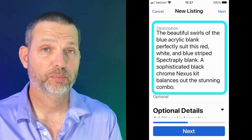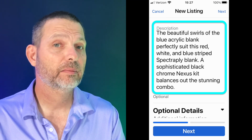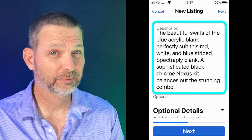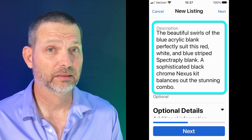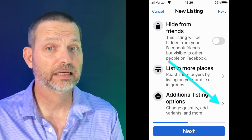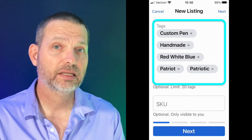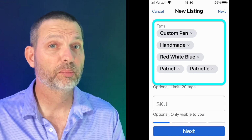Here's one of the important parts, the description. We like to come up with something eye-catching and fun. Don't forget to list any unique items with the pen. Maybe you made a fountain pen. Scroll down to additional listing options. Here, you're going to find a section for tags. Try to choose some keywords that you think are going to make your pen get found.